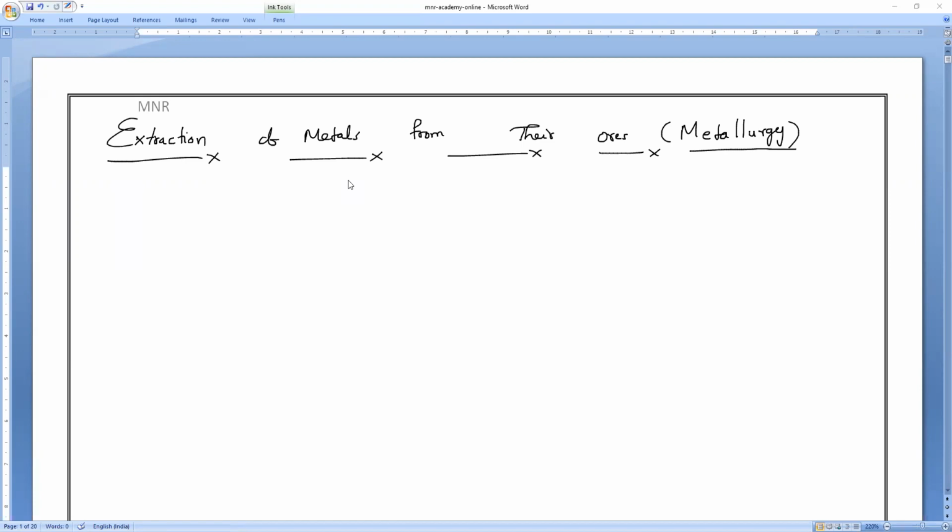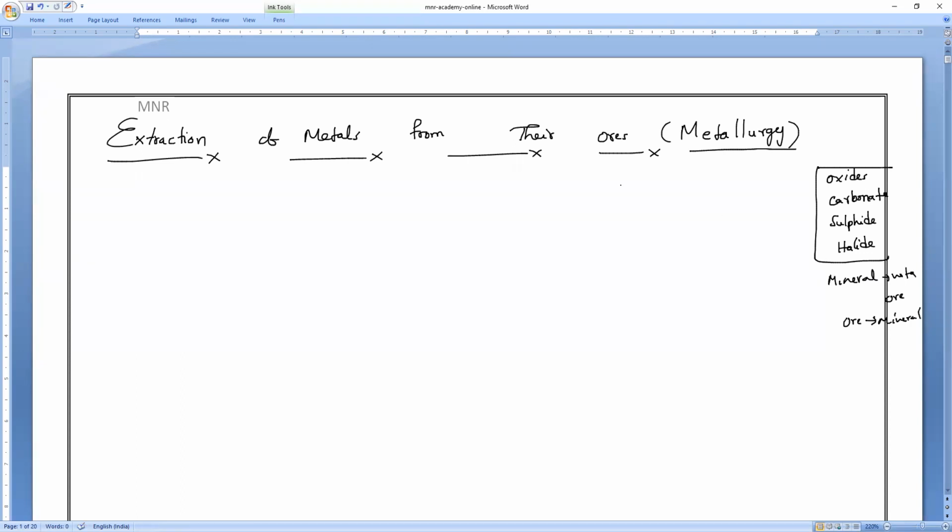Yes, sir. So now, we also studied the types of ores. We have 4 types of ores. What are the 4 types of ores we have, everyone? One is oxide ores, second is carbonate ores, the third is sulfide ores, and the last one is halide ores. So these are the 4 types of ores we have. And you remember, every mineral is not an ore, but every ore is a mineral.